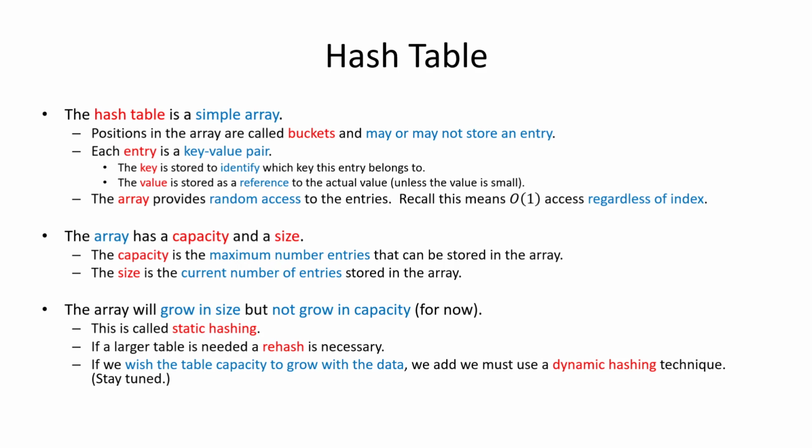Also, for now, we're going to consider cases where we might add entries, but we're going to stick with a fixed size capacity, a fixed size array. And this kind of hashing is called static hashing. What that means is if we fill up the array and we decide we need more space, then we're going to do what's called a rehash. A rehash is a very expensive operation where you basically dump everything out of your hash table into a different hash table. And we do have to perform that operation now and again on our hash tables.